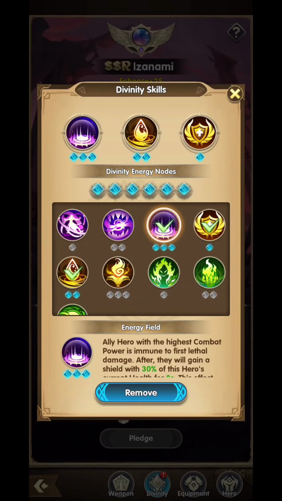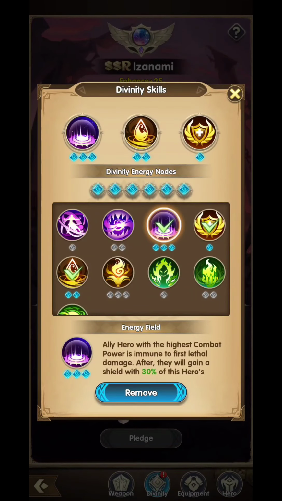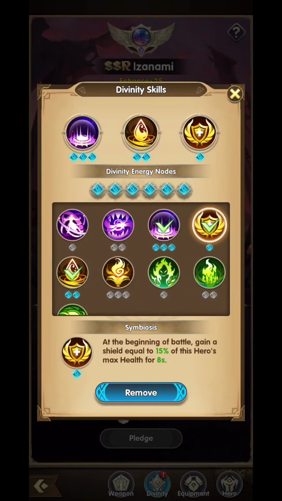Energy field is complicated because it depends on who is on your team. The ally hero with the highest combat power is immune to the first lethal damage, and they gain a shield equal to 30% of Izanami's health. Now, this greatly depends on your team. If the ally with the highest combat power is a tank, they're probably not going to be dying that quickly, and you won't have to worry about this. Or if it's someone like Artemis and a squishy, then it could be very useful. It just depends on who you're using. But without a doubt, the 3 nodes required to use this is a hefty cost, so if you're going to use it, it needs to be a main part of your build.